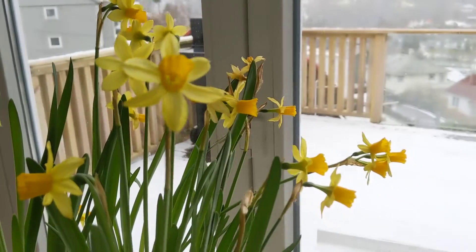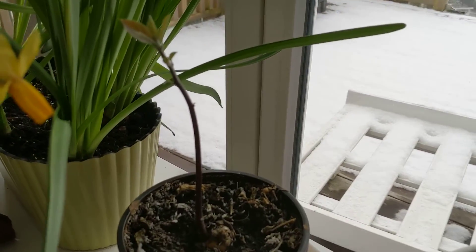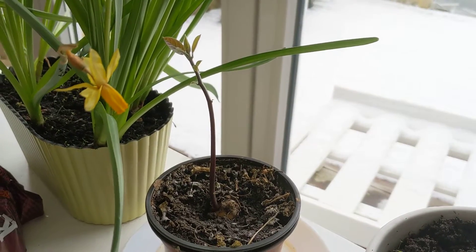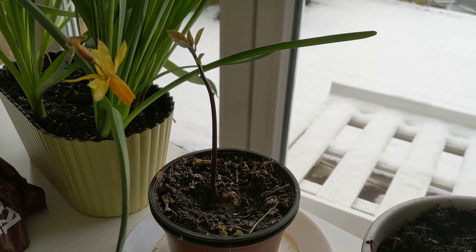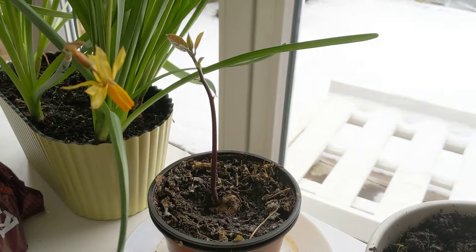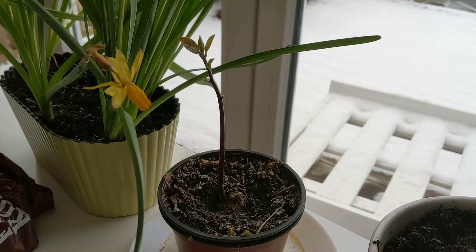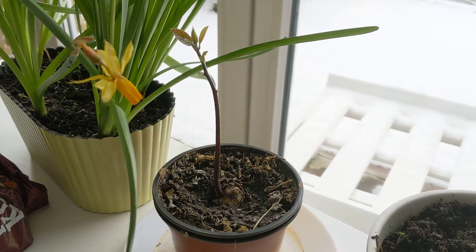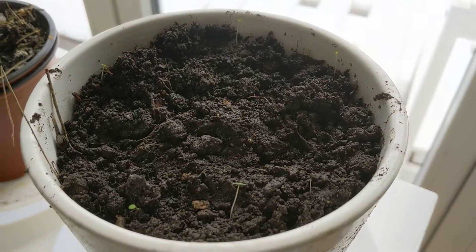They're pretty, aren't they? I've also got some pits of things growing here. This guy right here — I have to rotate him pretty much every day because he turns around to face the sun — is an avocado pit. As we know from prior experience, this sucker is going to get pretty darn huge, but it'll be fun to have in the house until it gets too big.